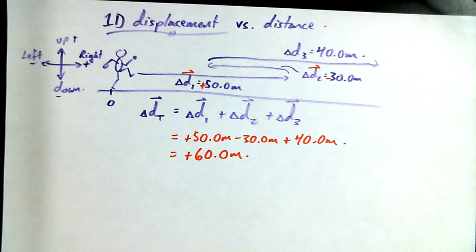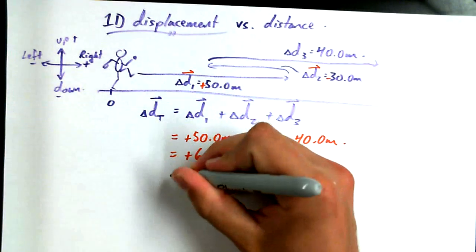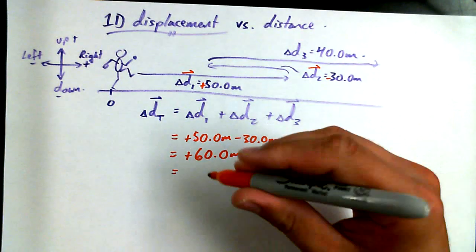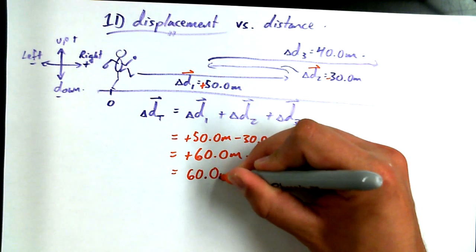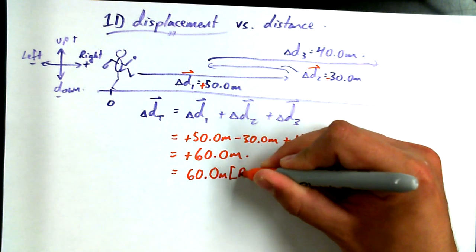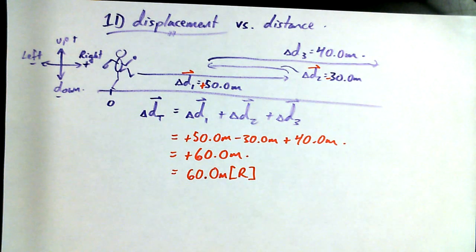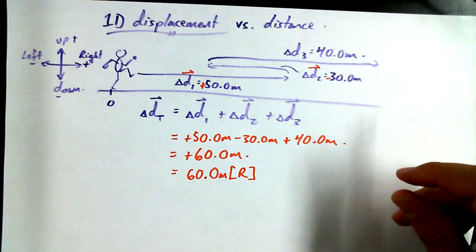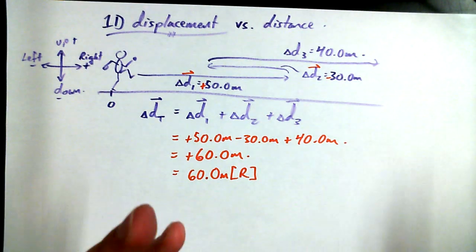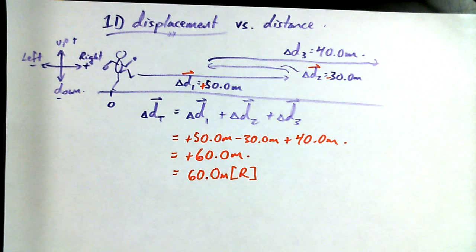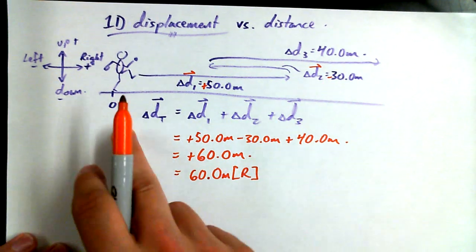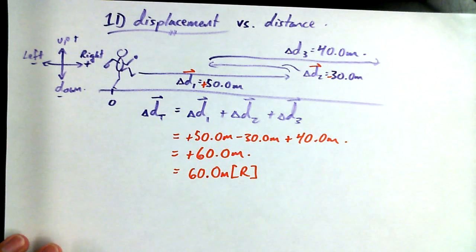Positive 60 meters. Now, once I've finished my calculation, as simple as this calculation may be, at the end, I want to associate a direction in words with this final answer. Do I have the right number of decimal places based on our significant digits rules? Okay, I've been consistent about that. So, I'm not too worried about that. I can keep the 60.0. But instead of saying positive 60.0, I'm going to say 60.0 meters to the right. And then I could write myself a little therefore statement. Therefore, little Timmy's displacement is 60 meters right of where he started. And we get the idea of what displacement calculations may look like in one dimension.